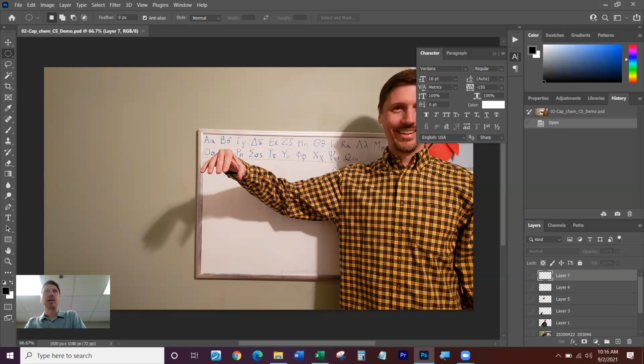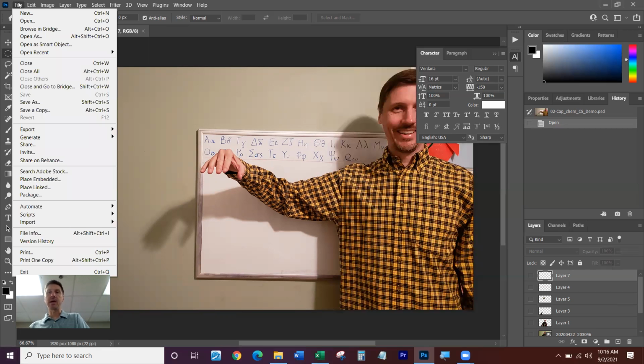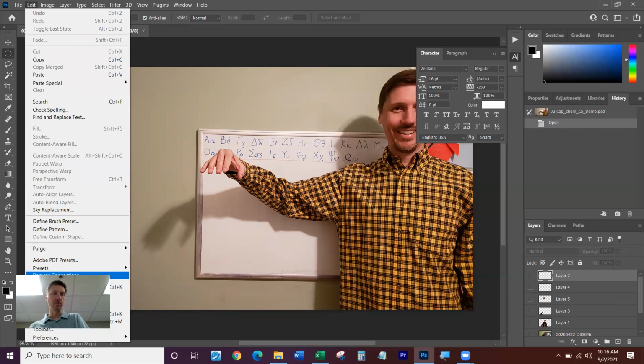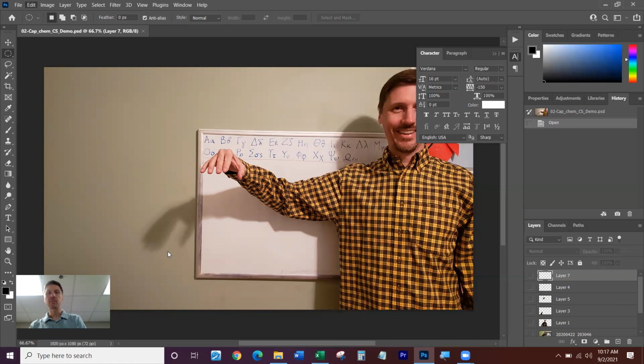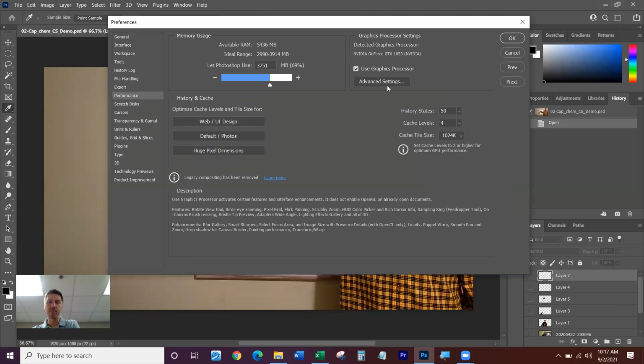Any questions about file sizes and what the purpose of the various file types are? All right, I mentioned last week, just briefly, that Photoshop has a number of history states that you can change. I couldn't find it because it had been moved to a different location, but I did find it. In Photoshop, if you go to preferences and then performance, there is a setting that will let you define the number of history states. And I've bumped mine up to 50.